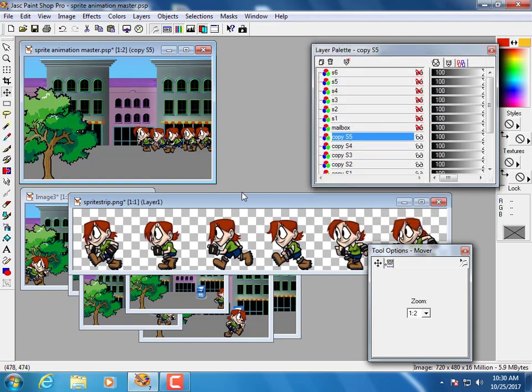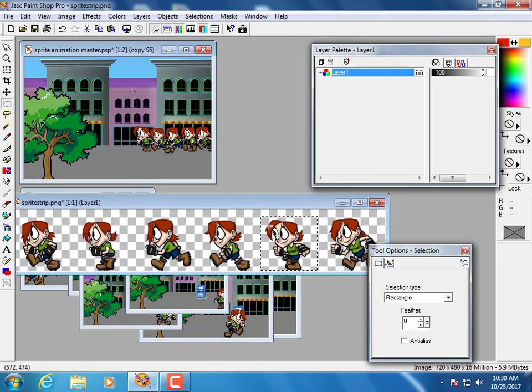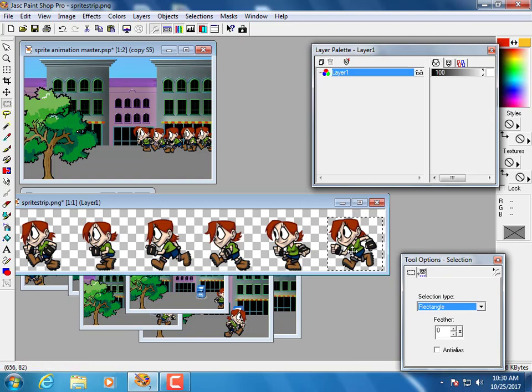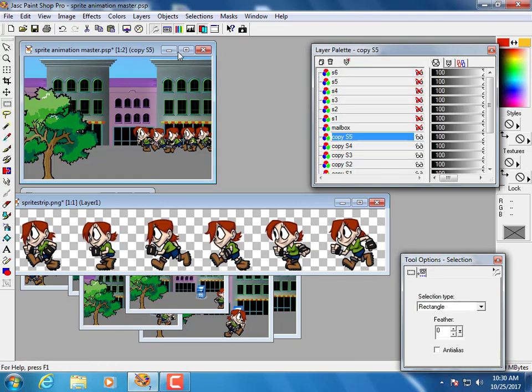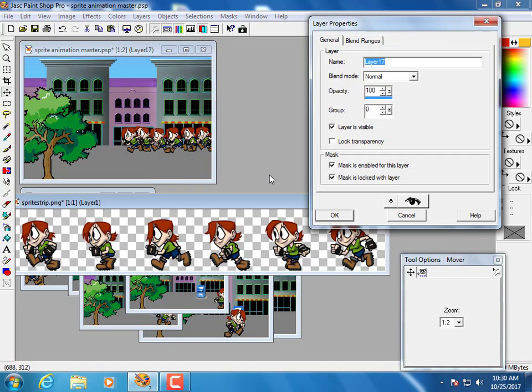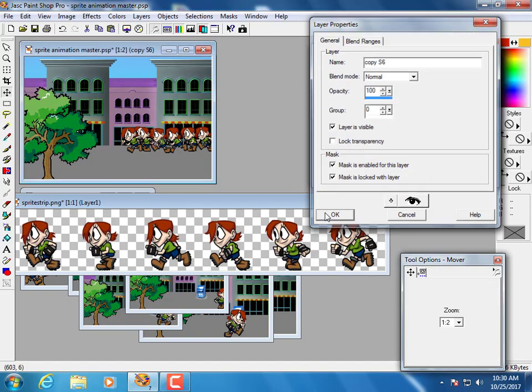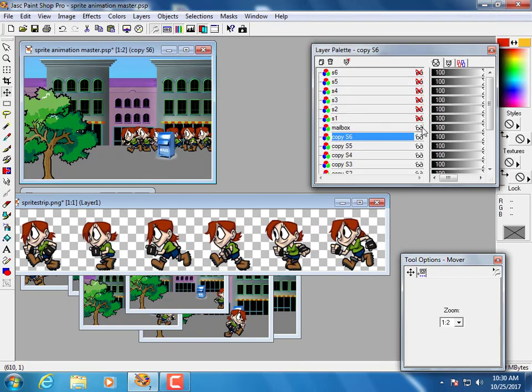And the last one, let's get this. Make sure I have everything selected. Copy, and let's paste as a layer. So we have our little runner. And we'll rename that, sorry, S6. Copy S6.